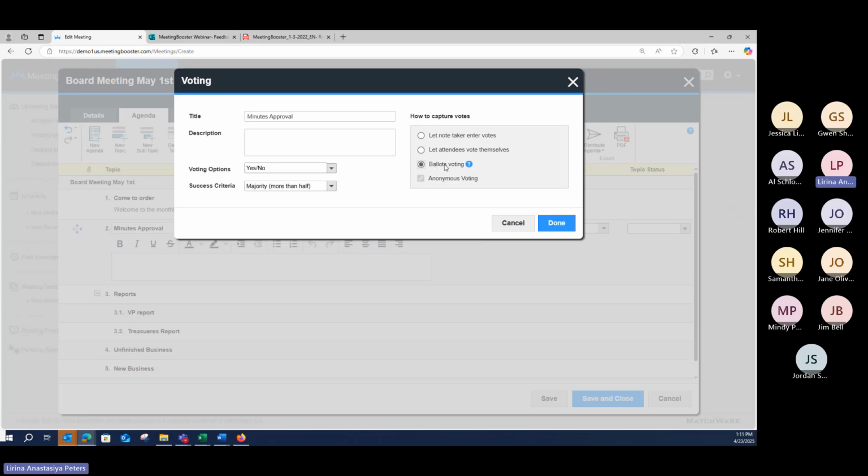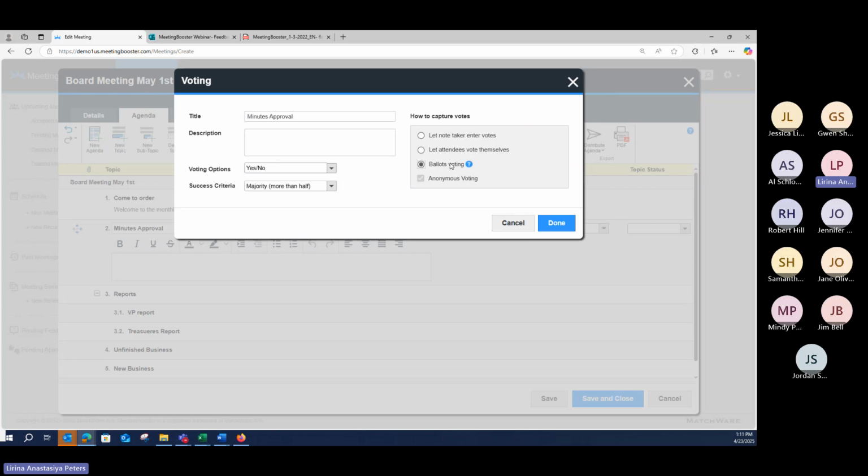Now, ballots voting. So if you guys are doing maybe a vote with your entire board or with your entire community, what this is going to do is it's not going to necessarily send that vote out to them.